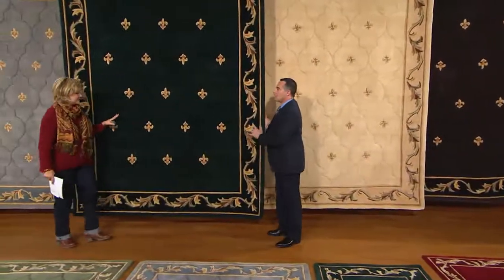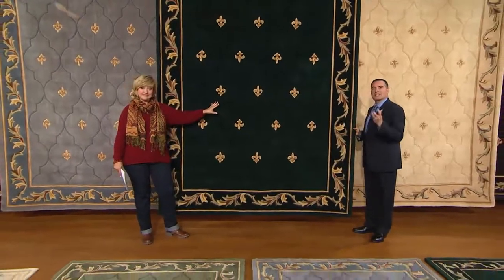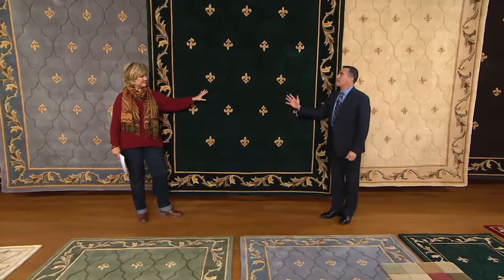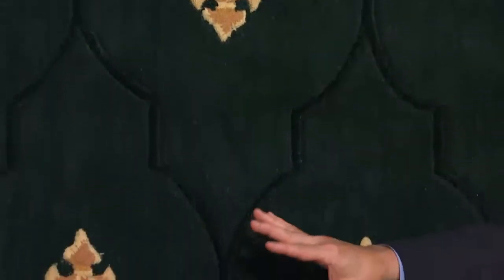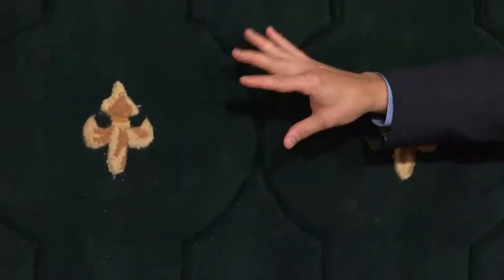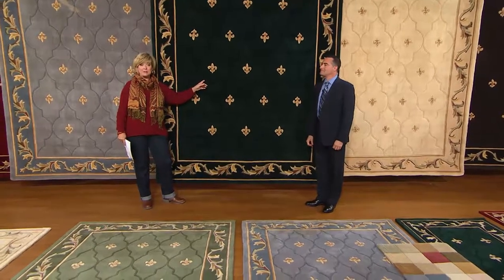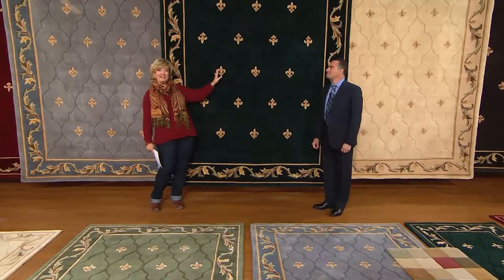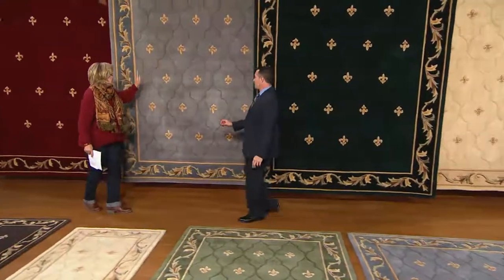By popular customer request, a new version of our very popular emerald. We're calling this rich emerald — it's a deeper tone, jewel tone color. If you were a Royal Palace customer 10, 15, maybe 20 years ago when emerald was more popular and you bought a couple of emerald rugs back then, this is the color to choose today. I have a friend who's in Italy right now on business; she was looking at our Today's Special Value on her laptop, texted me and said she had to get that rug — she ordered this green one from Italy this morning.